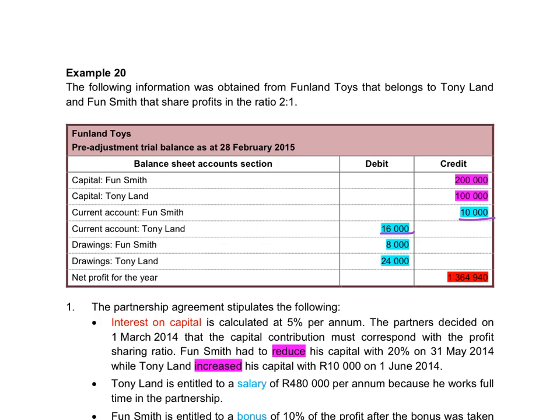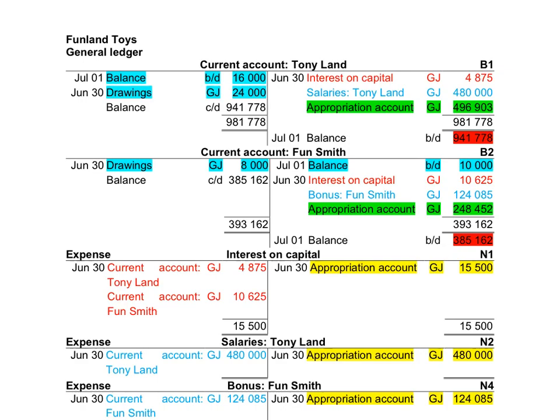In the current accounts, when we have to pay money to the partners for salaries, bonus, interest on capital, the current account will be credited to increase the equity, because current accounts is part of your equity, and equity increases on the credit side and decreases on the debit side. And for all the expenses that must be paid to the partners, we will debit the accounts to indicate that the expenses increase. So first of all, we will complete the adjustments.